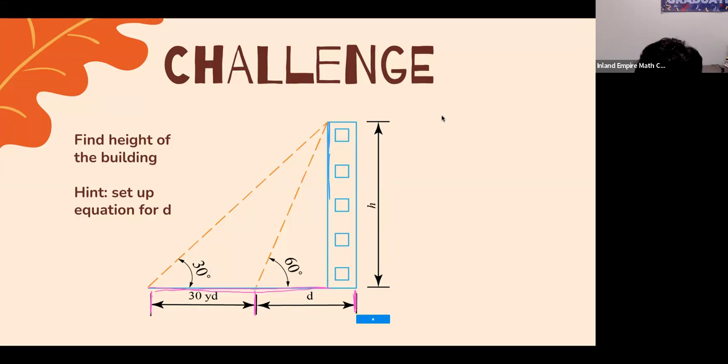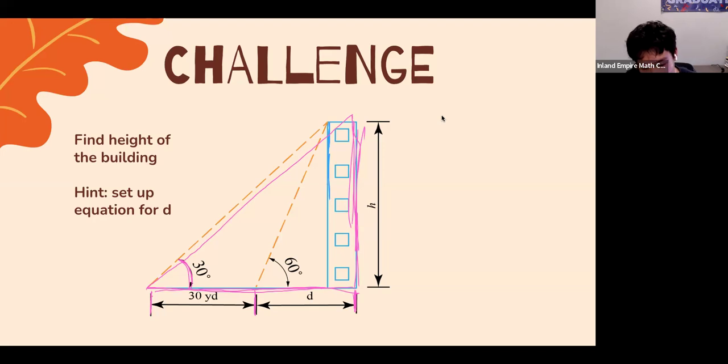Actually, I would say that this isn't the height. This is the height, right? But we would only know what these two sections are. And so what we have to do is find an equation that relates these two. So how do we do that? Well, we look at our 30-degree triangle right here. If we extend it out, that goes all the way to the top of the building and then forms this big triangle over here. And so let's look at our relationships. The only length that we have is 30 yards plus d. That's the base of this 30-degree triangle.